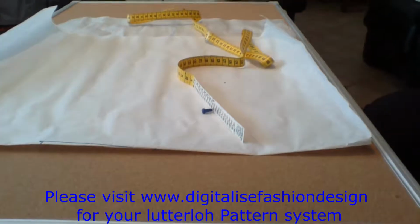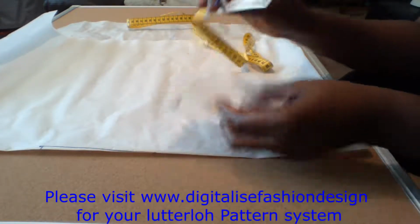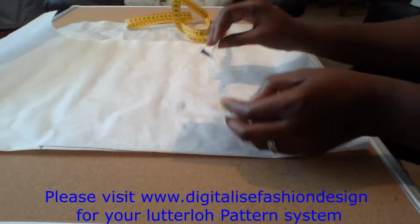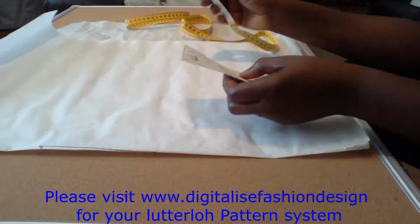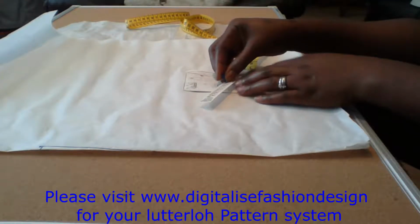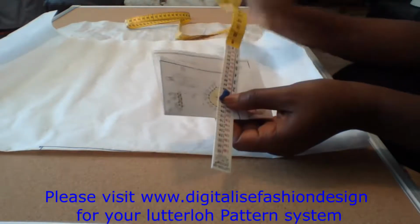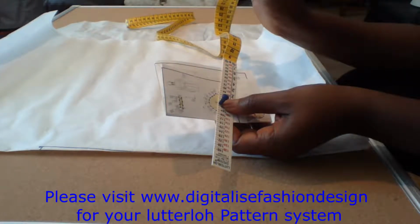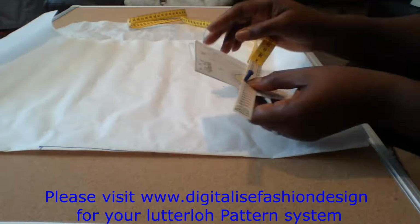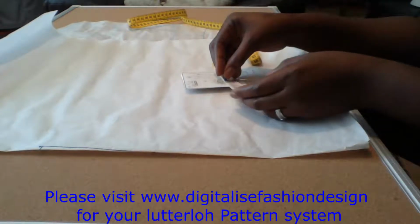We are going to trace this hand. So, as you can see, I put my pin on 98, which is my bust measurement, 98 cm. I've told you before how to convert cm to inches in case you're using tape that is inches, because this tape is in centimeters. The reason that you might need to convert is when you're looking to know the yards of materials you might need to make this dress. And I've explained in my previous videos how you can convert your centimeters to inches.